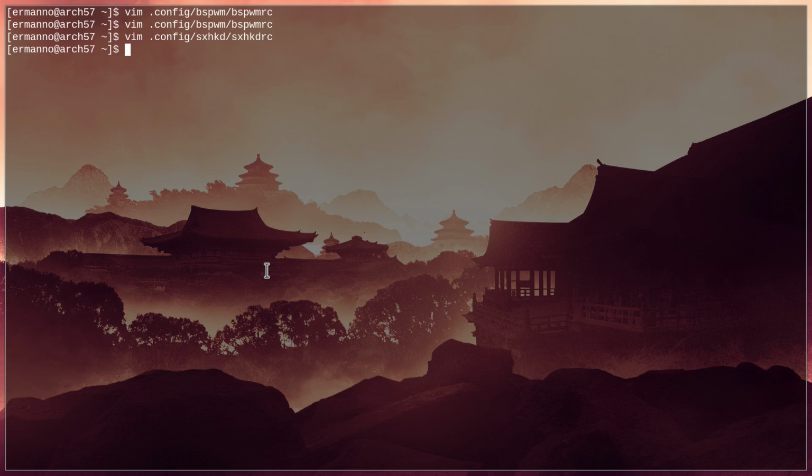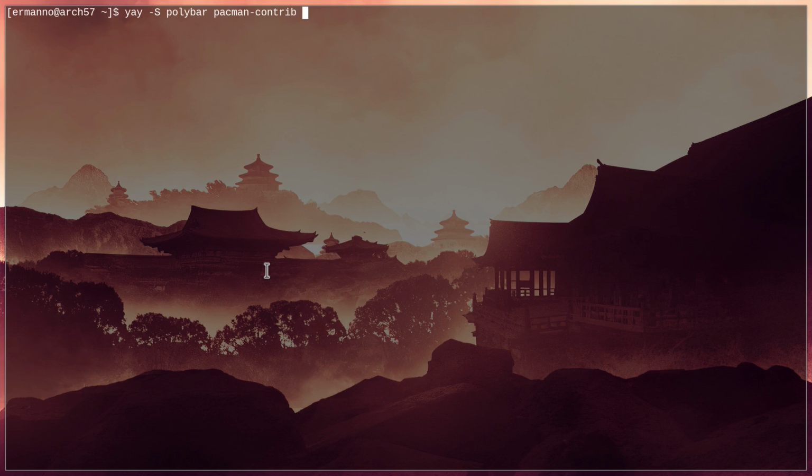So to do this, we're going to use yay because it's in the Arch user repository. So I will type in yay -S. Well, the first package I want to install is Polybar. I'm going to install also pacman-contrib because I know it's going to be used by one of the modules that I want to use in Polybar.